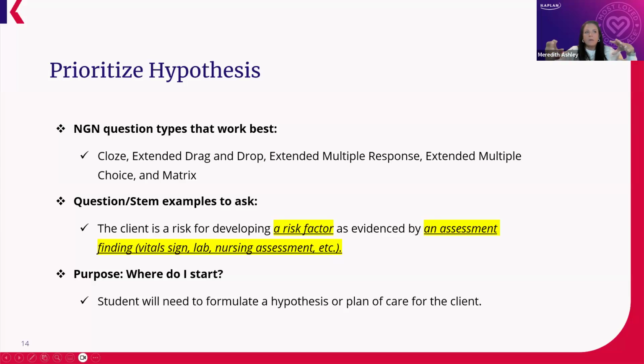That would be a blank where the student would then pick a risk factor or type in a risk factor, and then an assessment finding that they see from the drop down and could put in that blank. So that's going to be one of those questions where they have two blanks to fill in from the word banks that are dropped down below, if you're using that style of question. Here, the students will need to formulate a hypothesis or a plan of care for this client. So the goal of this type of question is really to develop that thinking towards a plan for that patient.